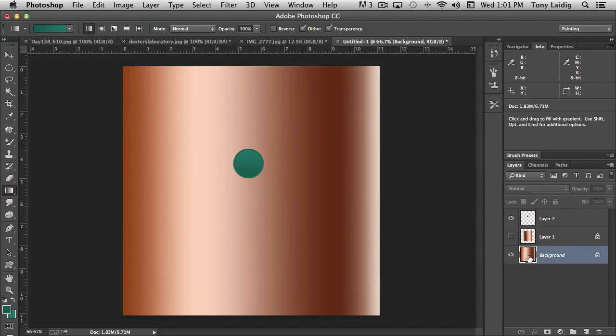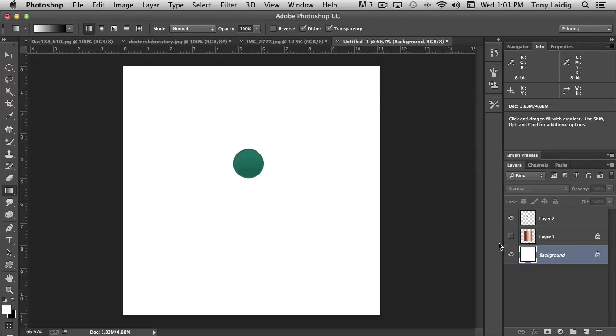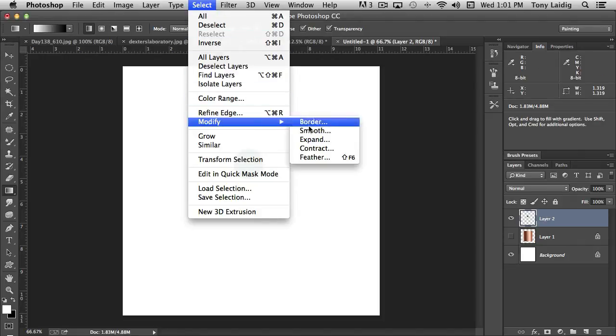Let's just fill this background to white so you can see the button more clearly here. Okay, and let me create that selection. We could actually make the reduction much more.